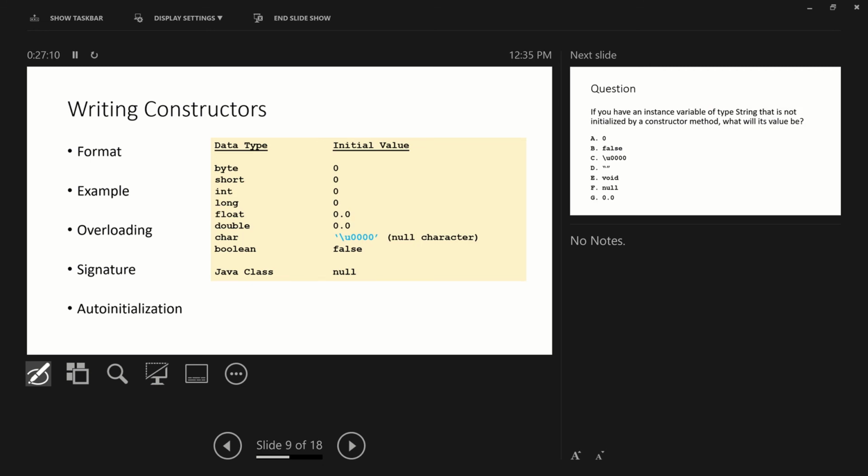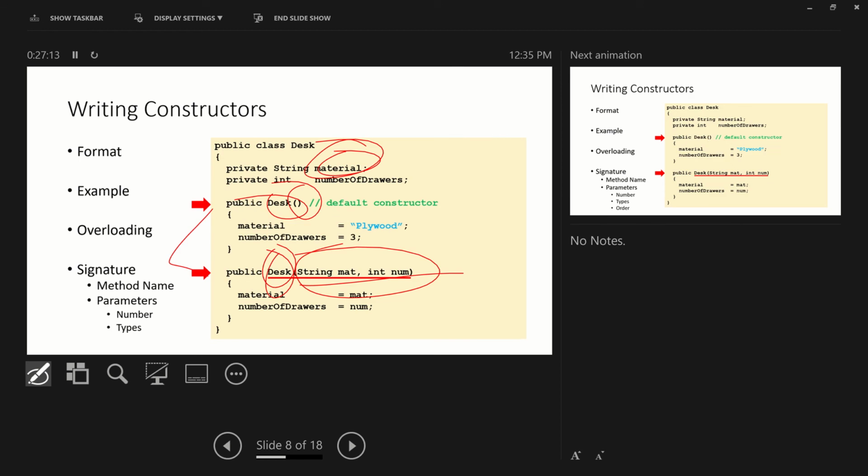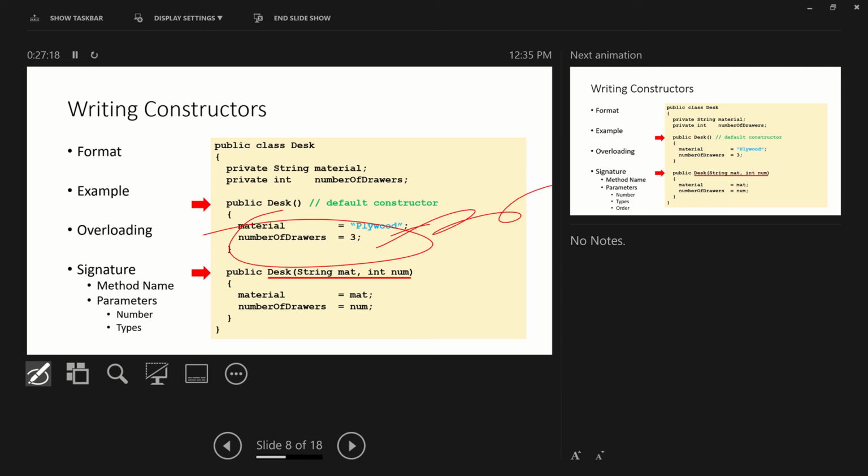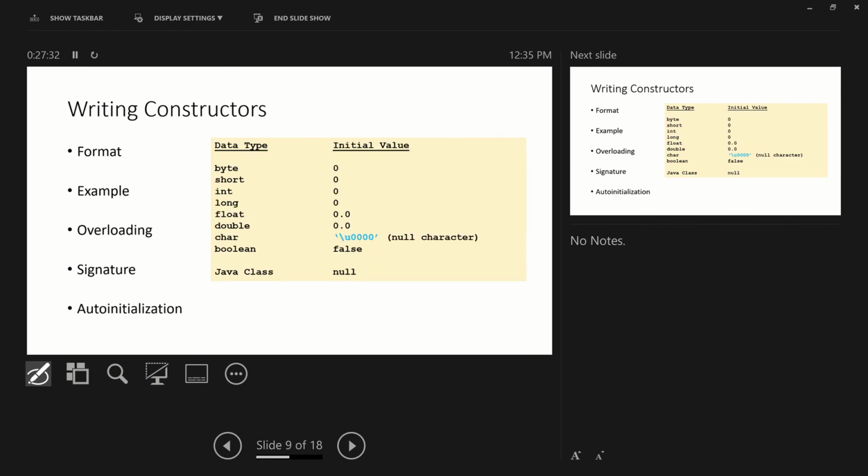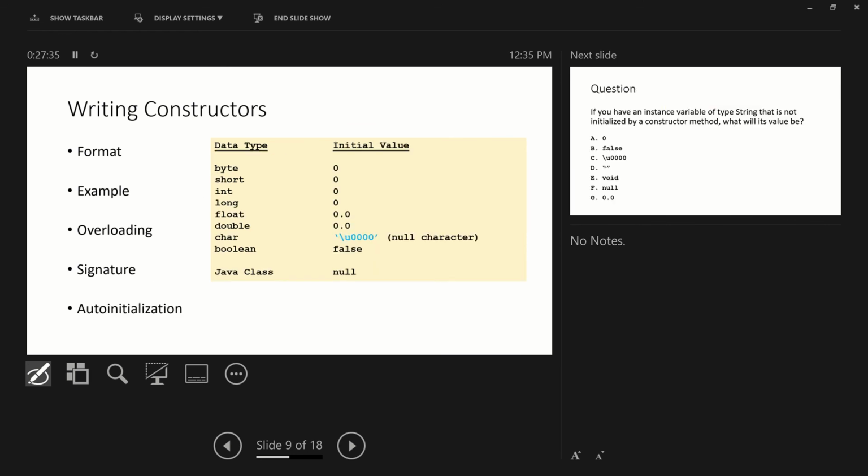Second, if I leave this part empty, okay, the object will automatically fill its properties with default values. Okay, so these are the different default values we'll assign. As I said, for numbers the default is 0. Boolean is assigned false by default, and a class type is assigned null.